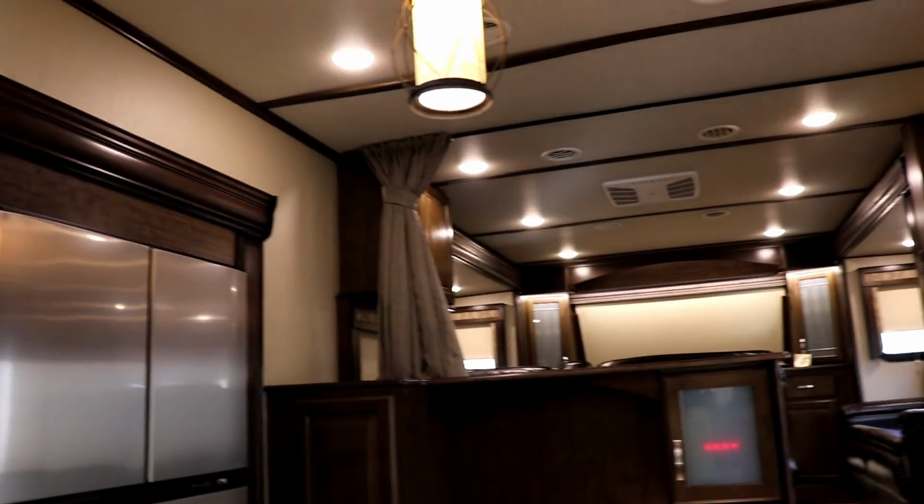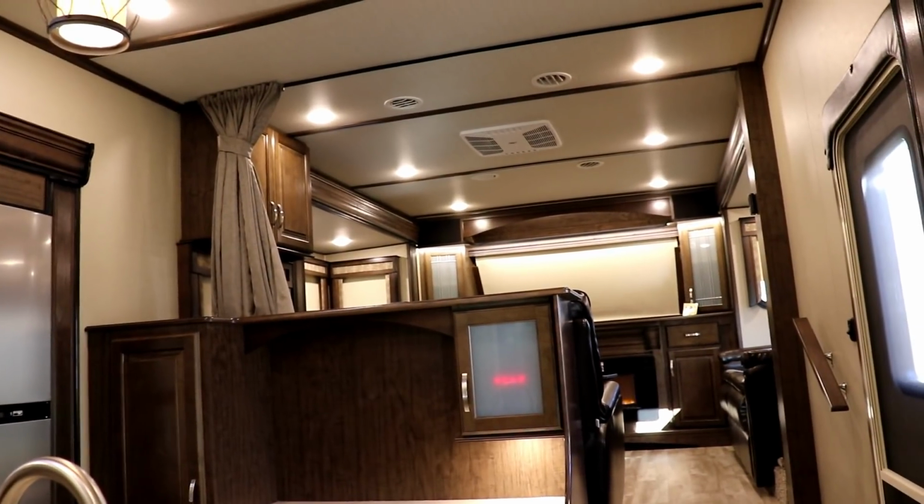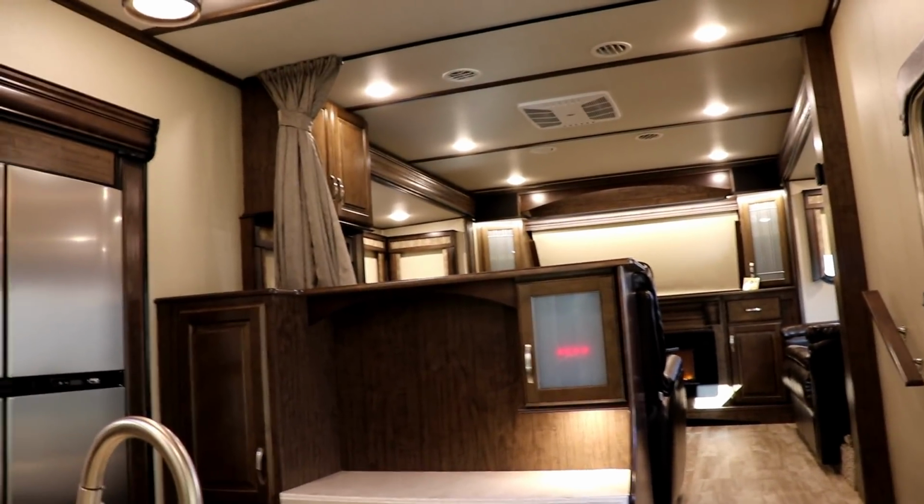But look at the windows. Nice big windows for you to be able to look out into your camping area. Also notice how you have the curtain, so if you have guests staying up there, you're able to give them some type of privacy. Let's show you the bedroom.